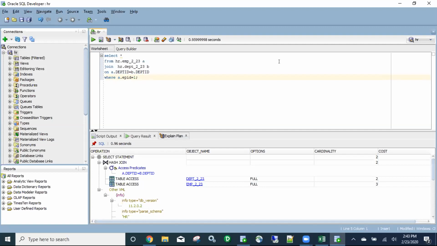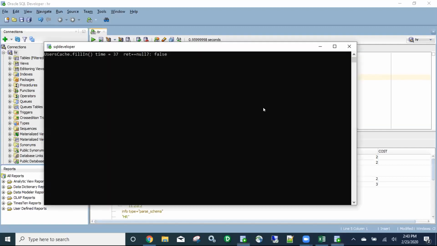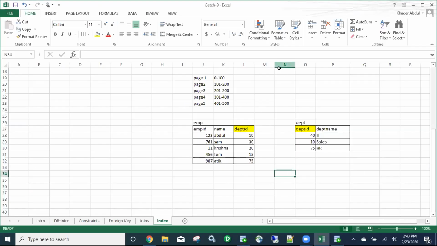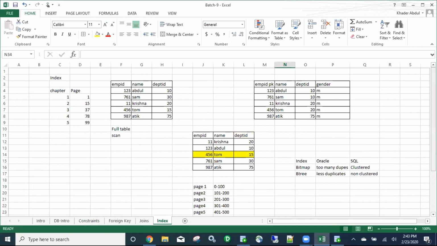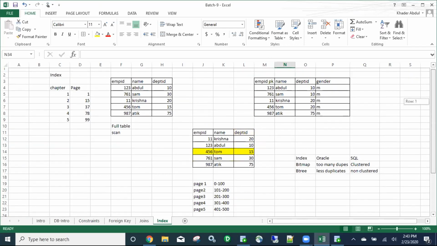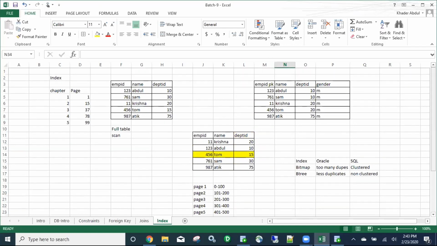It's clear, but I have a question. When you showed two different types of indexes, the bitmap and the B-tree, do you mention which one to create, or does the system create it automatically? By default, it will create B-tree.